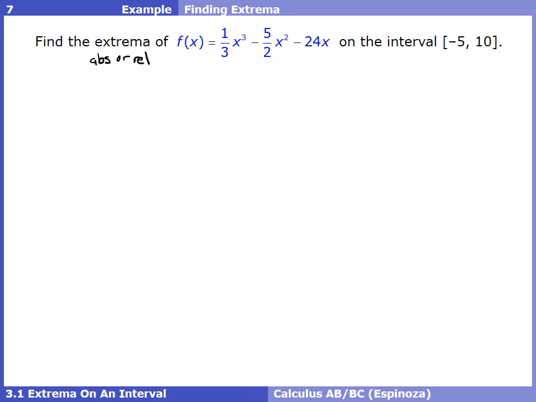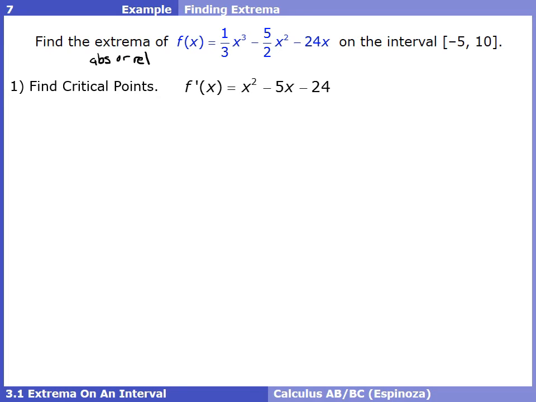So how are we going to attempt this problem? Well, you have to remember something from the visual pictures we saw earlier. Absolute extrema can happen at either endpoint or somewhere in between, but we know relative extrema happen at the hills or valleys somewhere in a particular domain, an interval, or if you want to call it a window. So let's start by finding those critical points, because we know relative maxes or mins occur at those critical points. So we first need to find those critical points, which means we need to take a derivative.